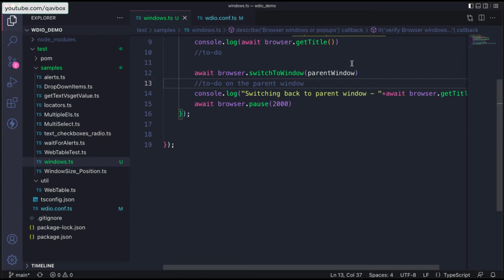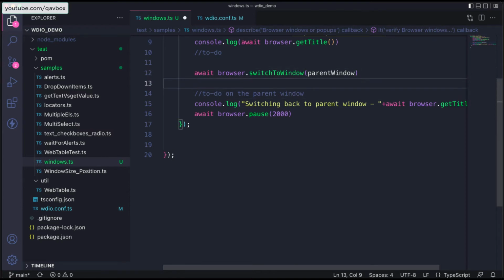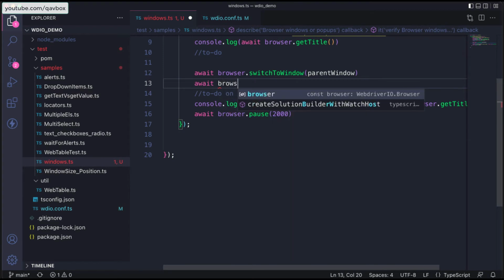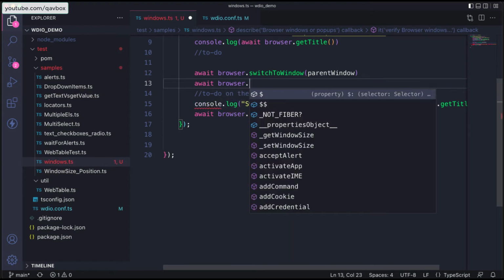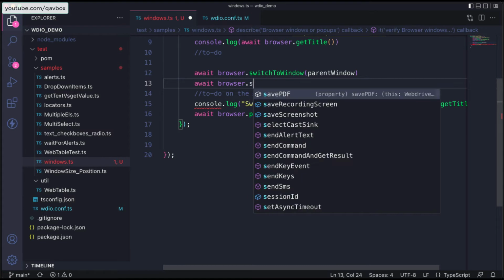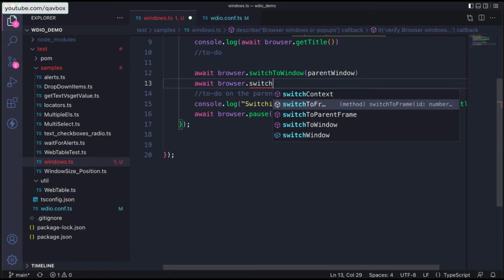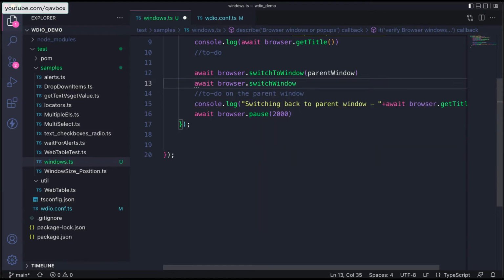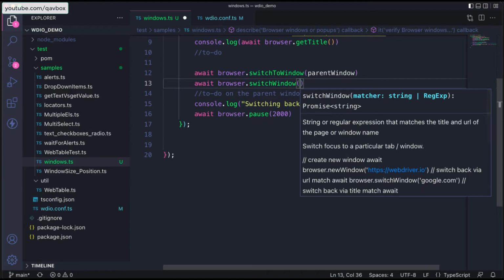There is another method available that I'll show you as well. Browser dot, so the above one was switchToWindow, right? There is another method, you can see switchWindow only. Now when I see the documentation, it asks that you can provide a string, which is the window handle, or you can even provide a regular expression or a matcher.